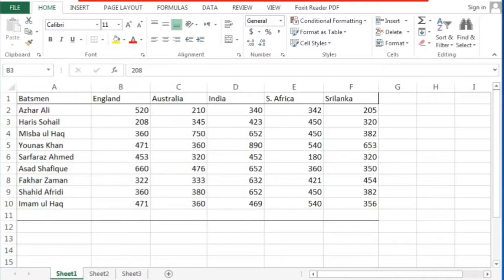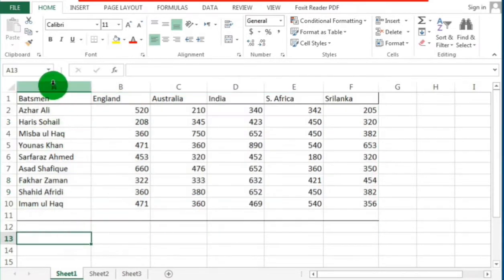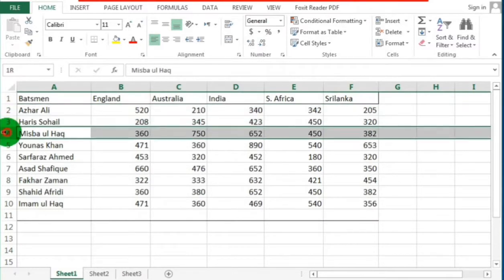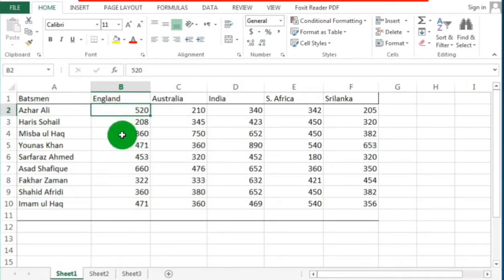In order to facilitate our discussion, here I have created a table. You can see the table on your screen. This table consists of cells. Here are rows and columns. Each column is identified by alphabet A, B, C, D, and so on, while each row is identified by numbers 1, 2, 3, 4, 5, and so on. Each cell is identified by column and row. Here is the row and column which gives this cell the name B4. Here it gives it D6 and here it is F9.